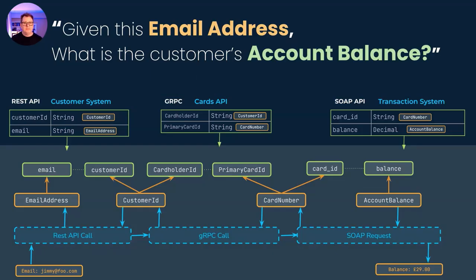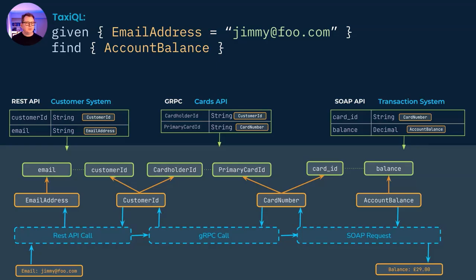So all that's really left is how do we ask this question using our semantics? And that's where tools like TaxiQL can help. TaxiQL is a query language that lets us ask for data using the semantics of our business. So now that we understand the theory of how all this stuff works, let's jump into a real example. Now to do this, we're going to step out of the world of credit cards and look at a different demo, which is based in the world of films.